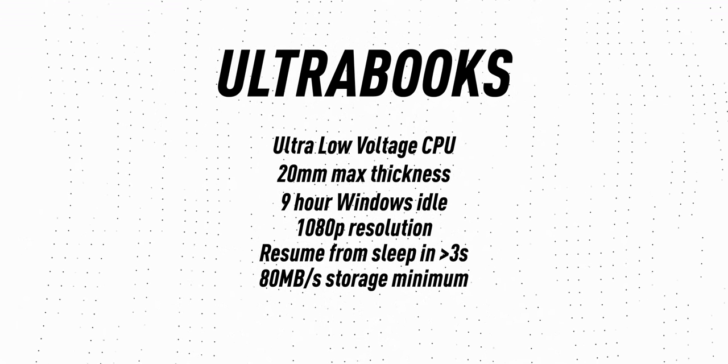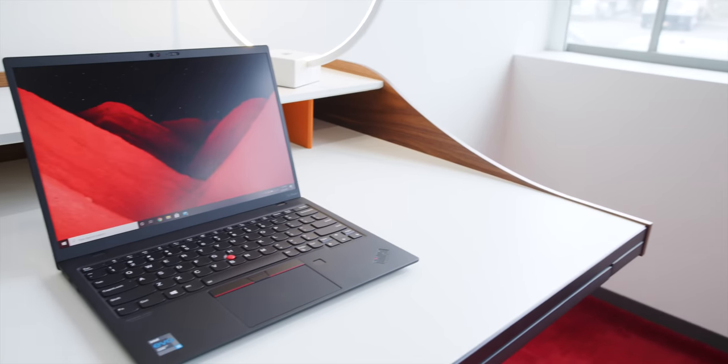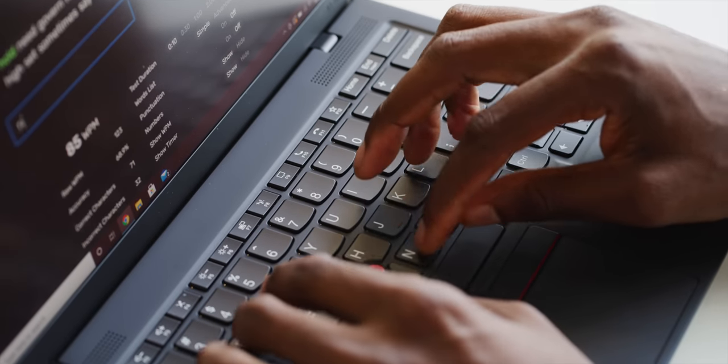Ultrabooks were a pretty uniquely great experience, especially back then. There were plenty of laptops coming out that didn't qualify — not just because they didn't use the specific Intel chip, but because the tech wasn't as good to guarantee that making a laptop thin and light would be good. I remember my first laptop that I started this channel on — 17 inch desktop replacement, 6.7 pounds, about 30 millimeters thick, not a very long battery life. But today in 2021, the tech has gotten so good that every normal laptop that comes out is pretty much thin and light and performant enough to more than qualify as an Ultrabook. Even though the term stopped being used as an advertising term years ago, I feel like I'm still subconsciously calling a bunch of laptops Ultrabooks now.